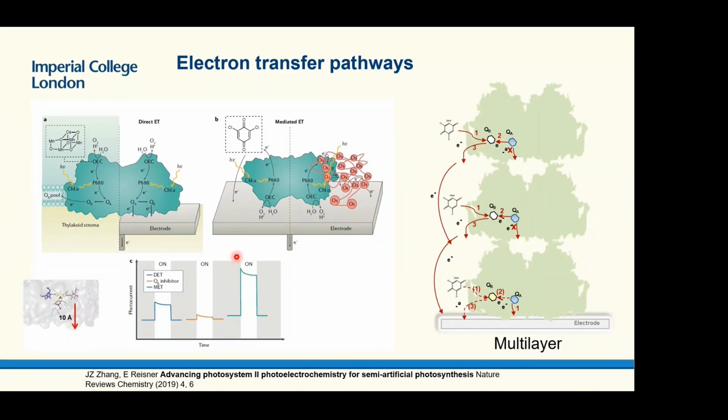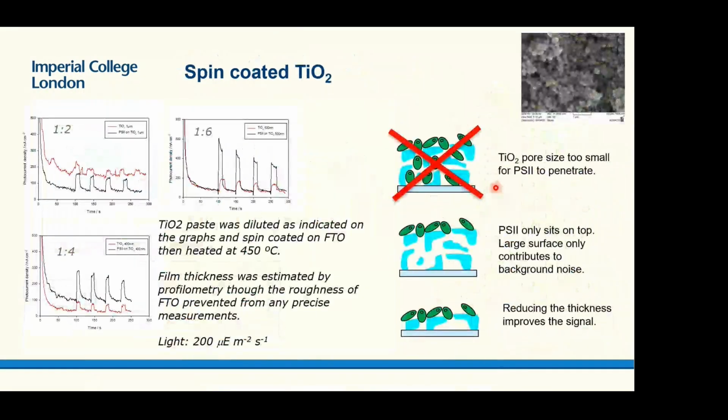But this enhancement of the current often is due to the presence of multilayers, because when you have multilayers on a sink, in terms of direct electron transfer, only the layer that is in contact with the electrode will give you electron transfer. All the others will be silent. But if you add a mediator, then all of them become active. And so you get increased currents from the layers that are not connected to the protein. So depending on what you are trying to do, you can use a mediator or not.